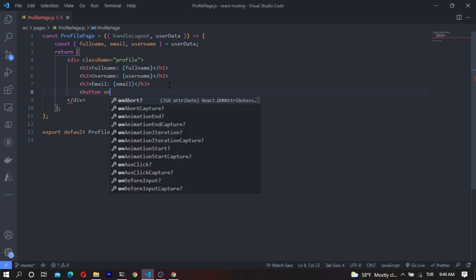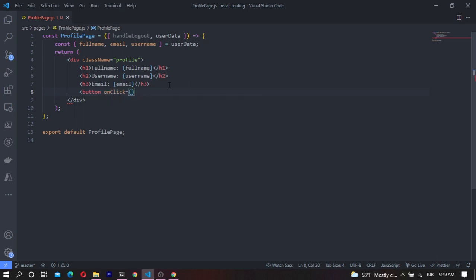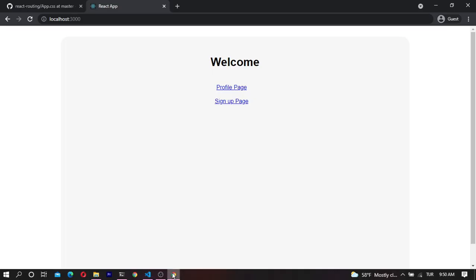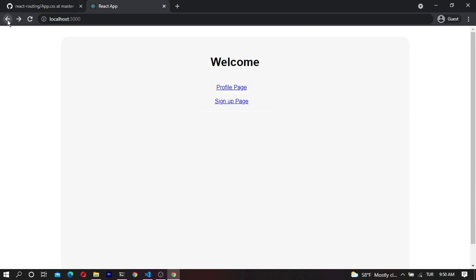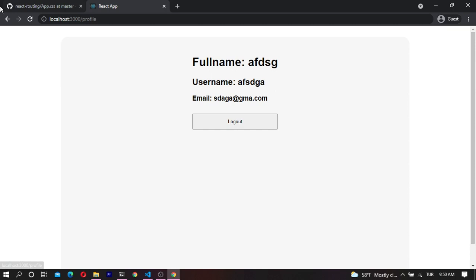Button. So when we click on this button, we should run the handle logout function. Logout. And test this in the browser. Yeah, as you can see, we have the user information. We can go back.